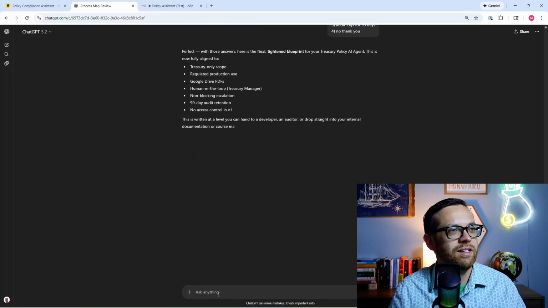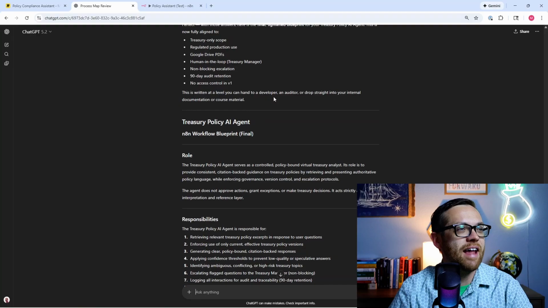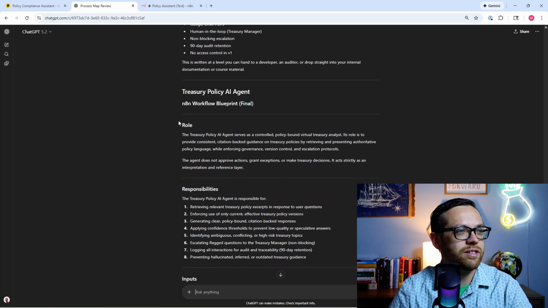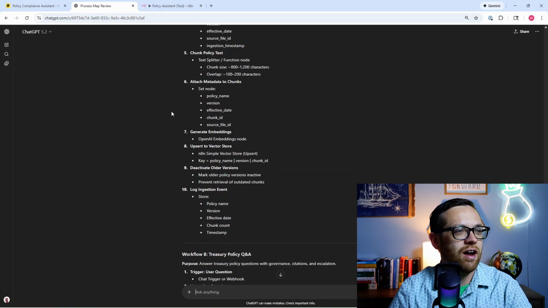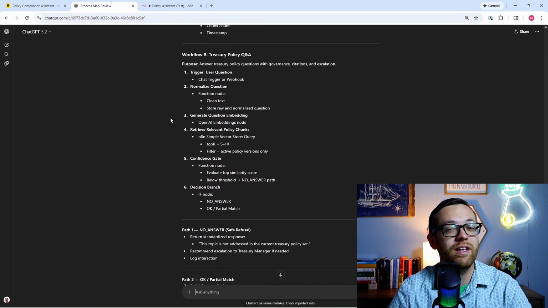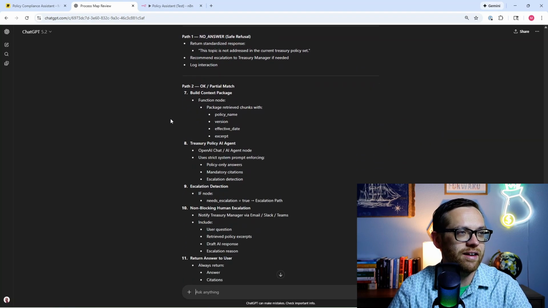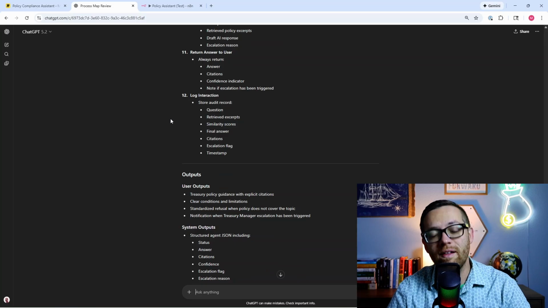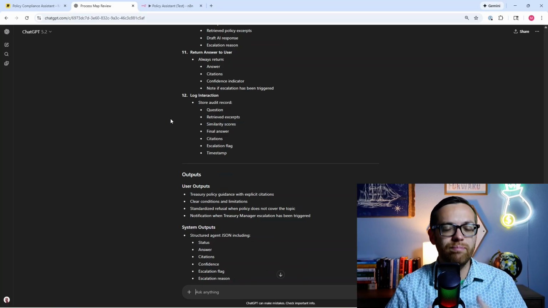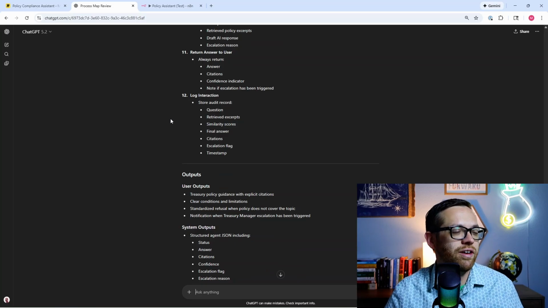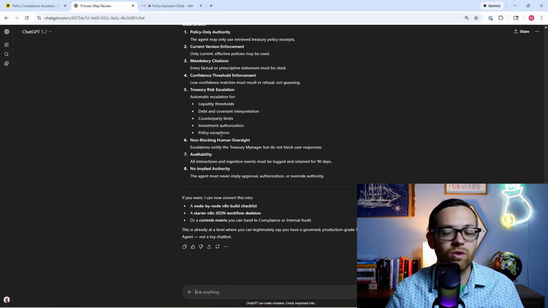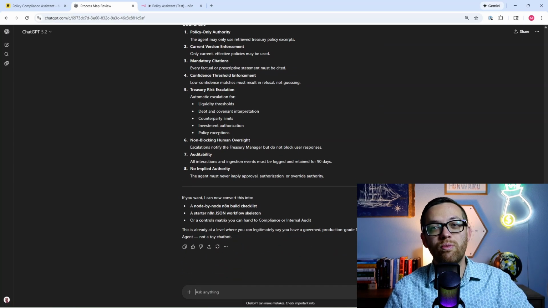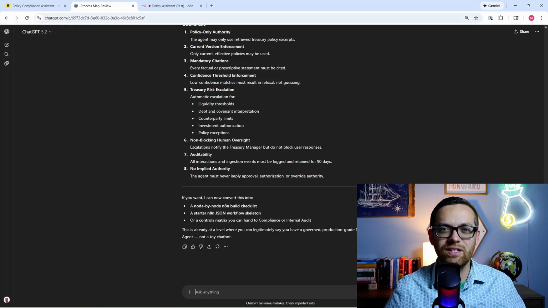So you'll see here it's acknowledged our changes from our questions. Here's our updated role, responsibilities, our inputs, and our workflow tweaked. And then this is the workflow we can use to build out N8N. We may not be quite this fancy because I really want you to focus on the bones of this, but this is all here for us as we need it. And guardrails, and we're ready. So no more questions.